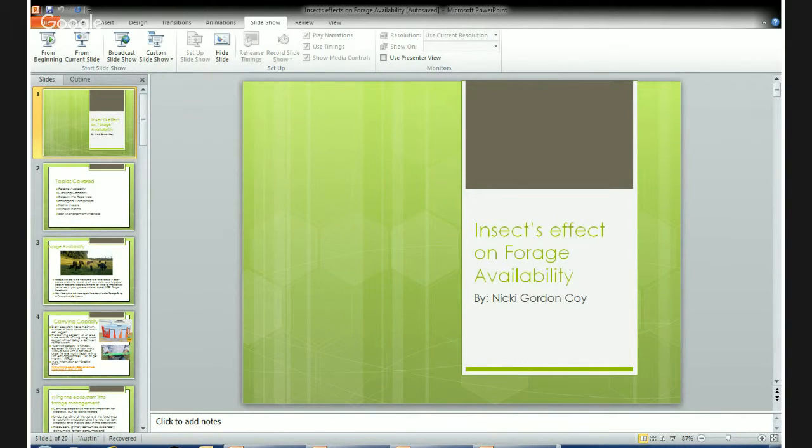Tertiary consumers and apex predators. Largely because of scale, insects are not considered apex predators. Trust me, if a praying mantis was as big as a dog, well then, one, it'd be a very strange world, and two, yes, I think they probably would rank pretty high up there as far as an apex predator. But thankfully, they're not that big, and I could still squish an insect with my boot if I really needed to. Not that I would squish a praying mantis, because of course they're protected.